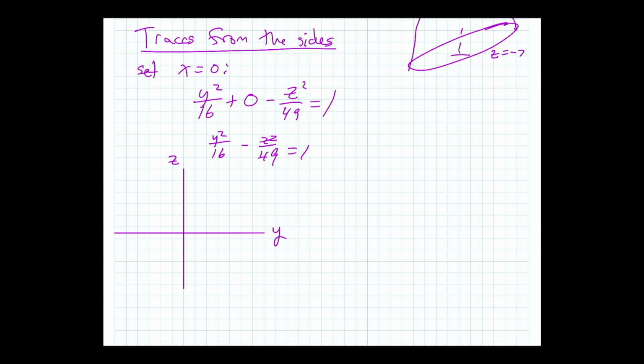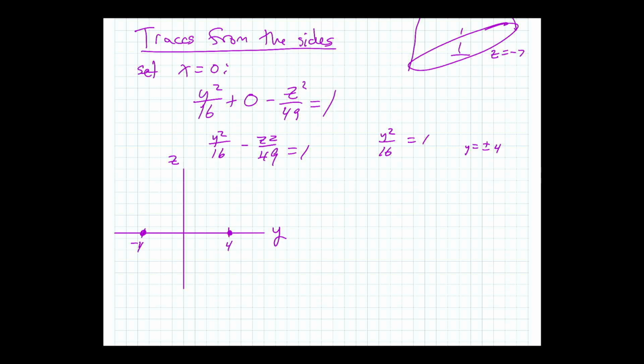So if you go to plot this, what does this look like? The way I think about it is this. If z is 0, so think about crossing this off, because this is supposed to be a z. If z is 0, this is gone. So if z was 0, we would have y squared over 16 equals 1. So if you had y squared over 16 equals 1, then that would tell you that y has to be plus or minus 4, right? So that tells me that this goes 4 over here, negative 4 over here. These dots are on there because what I did was I set z equals 0 to get those points.